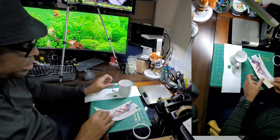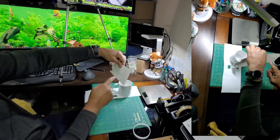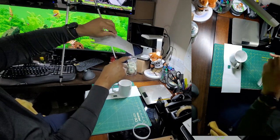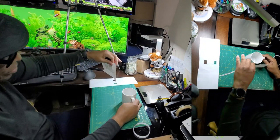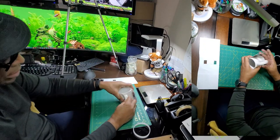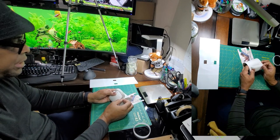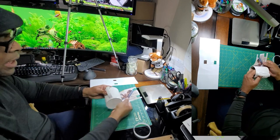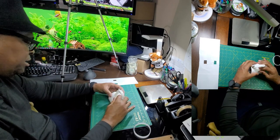Now, this is the top. Always make sure you're looking at the top. You see it? Because you don't want to put it backwards. This is what you're going to do. You're going to put it here. You're gonna connect, touch it right here by the ear, and come back, and make sure everything is good.